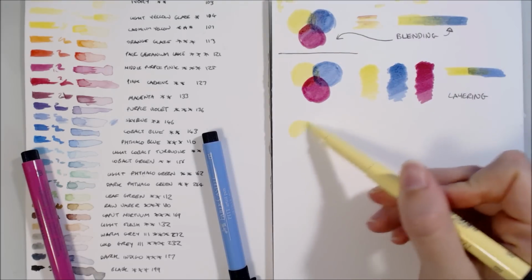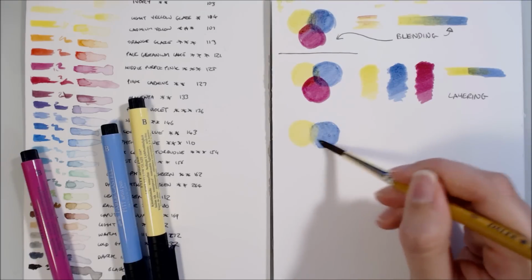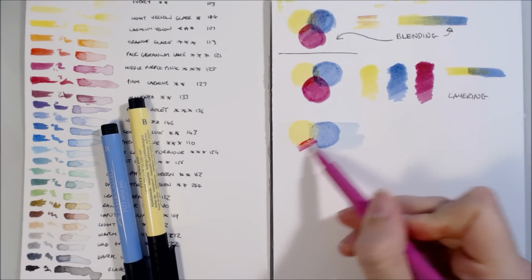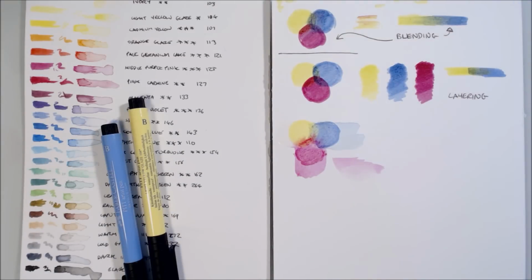So the next technique that I tried was to activate the ink with water. You have to be quite quick with this because the ink only dissolves in water whilst it's still fresh on the page. It becomes very waterproof as soon as it's allowed to dry, but you can get beautiful watercolour wash effects with this technique.